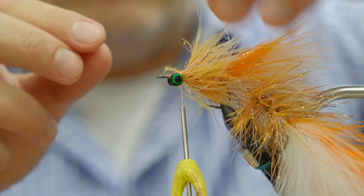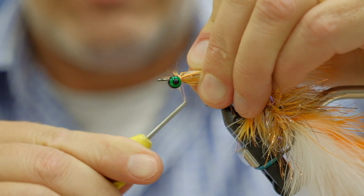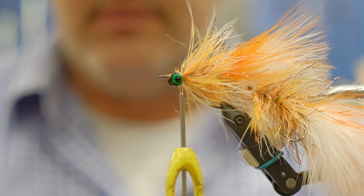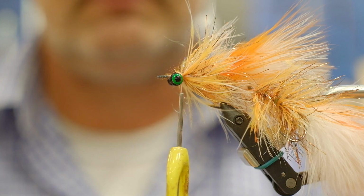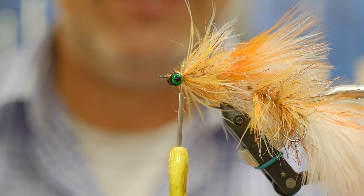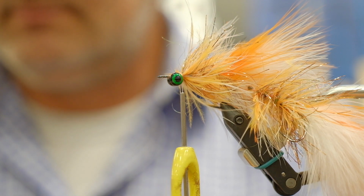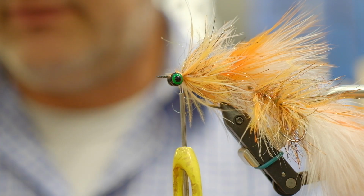And then once you got it tied in right behind the eye, you can pull everything back and give yourself some good tight wraps and a little bit of space between where it's at and the eye. It'd be too late to try to find any space now. You go ahead and cut it, right? Yes, cut it off.